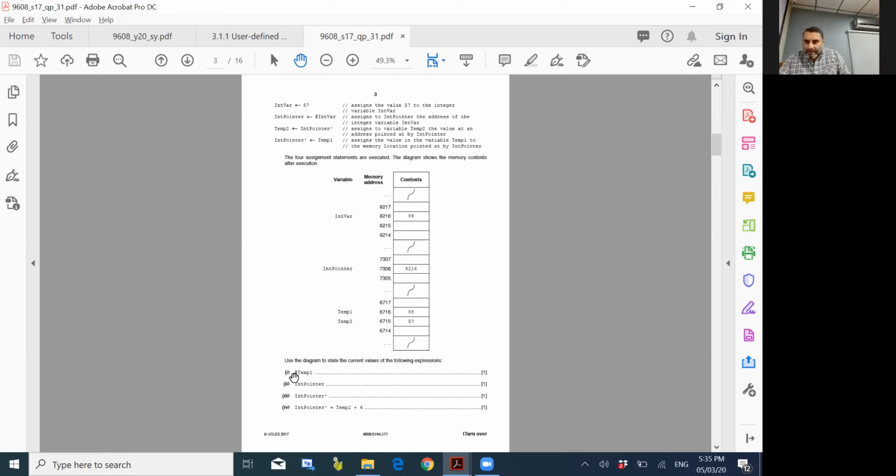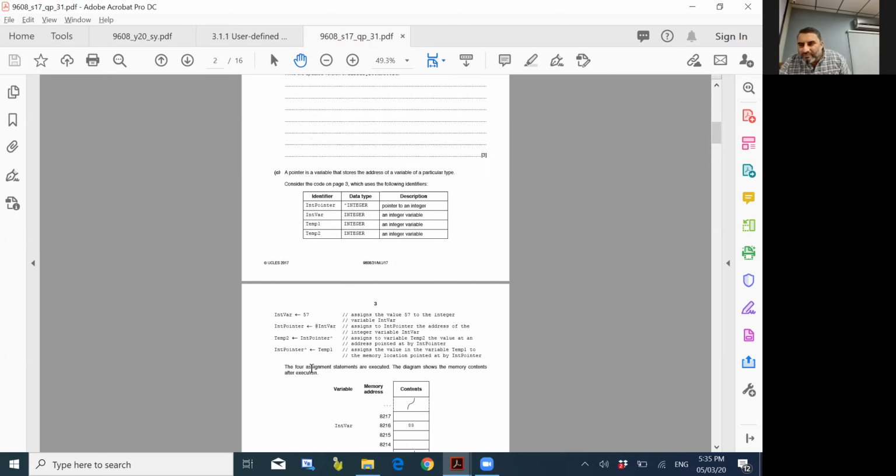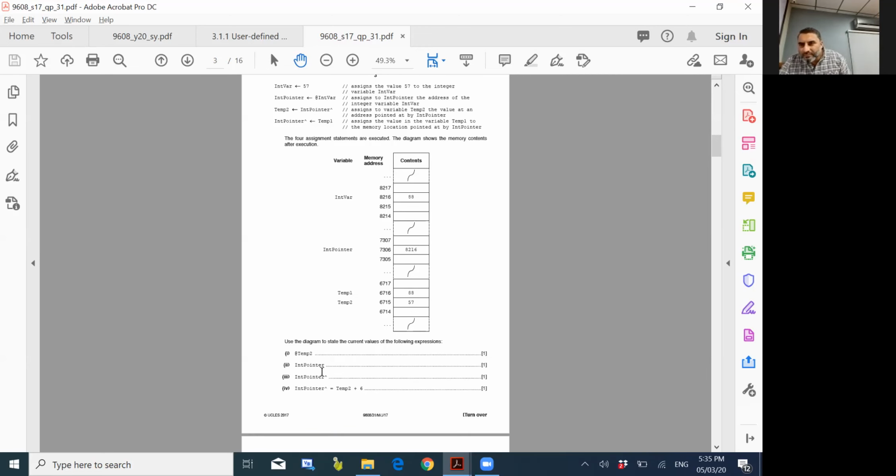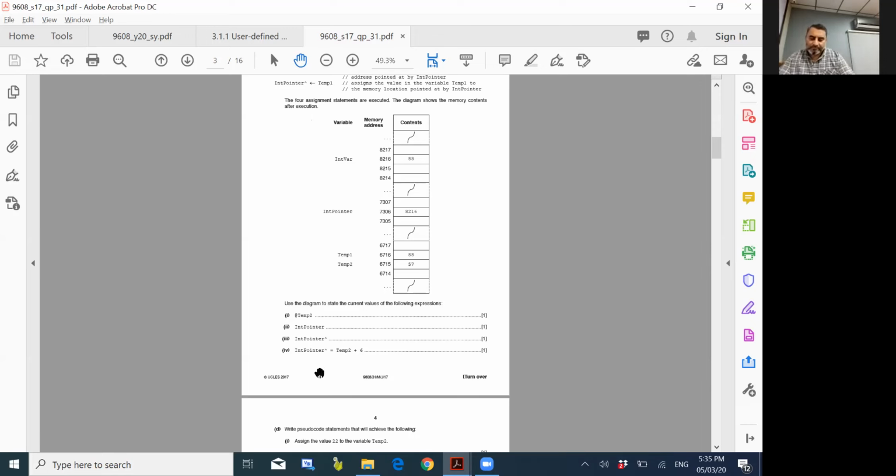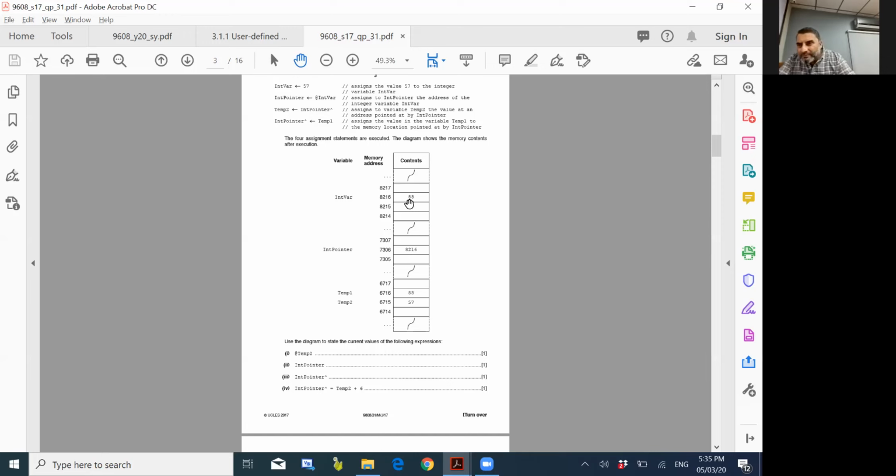Over here at temp2, its value will be 6715. 6715 at temp2 means temp2's address here.